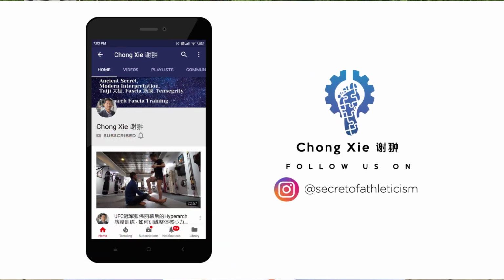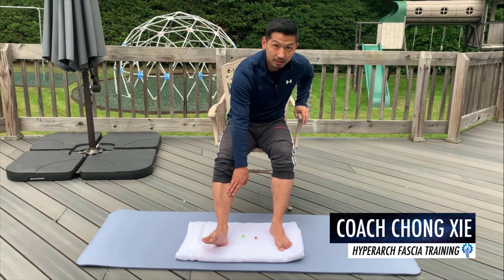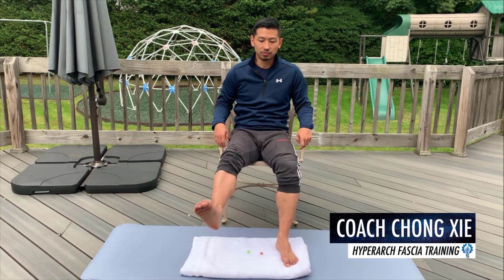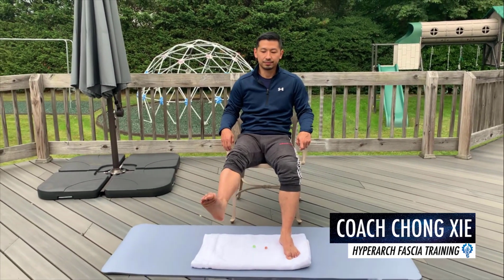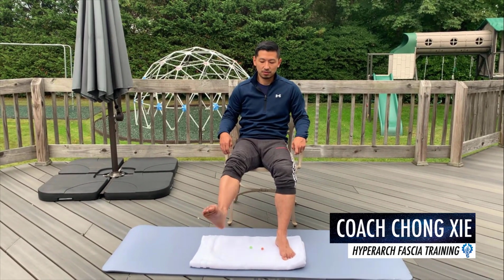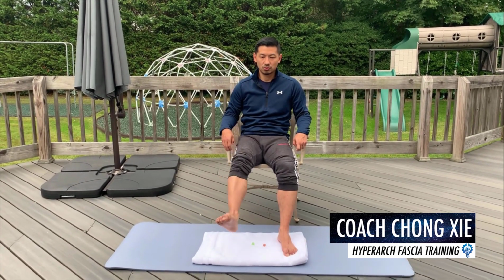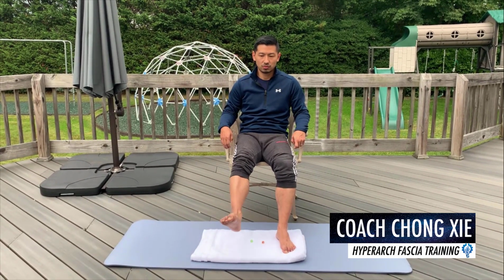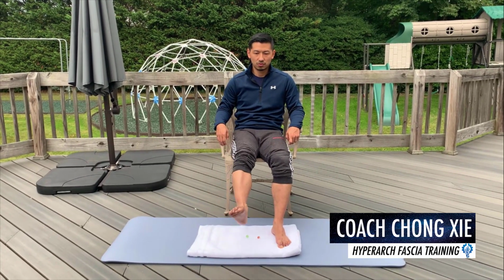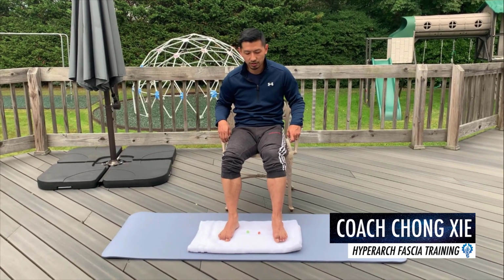You're going to grab the marble and raise your foot, and make sure that your foot and your shin are at a 90-degree angle. And you're going to raise it one at a time. You're going to rotate. Okay? 25 times. Okay, 25. You're going over here, raise it.